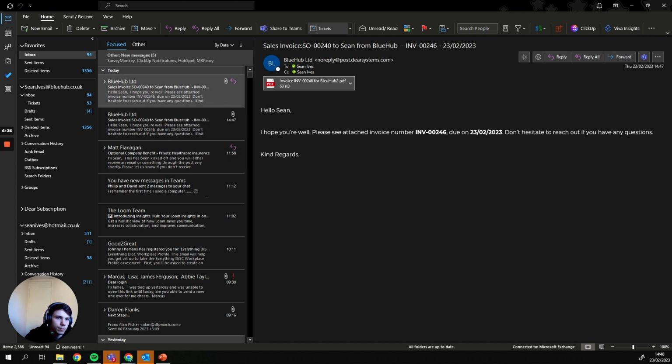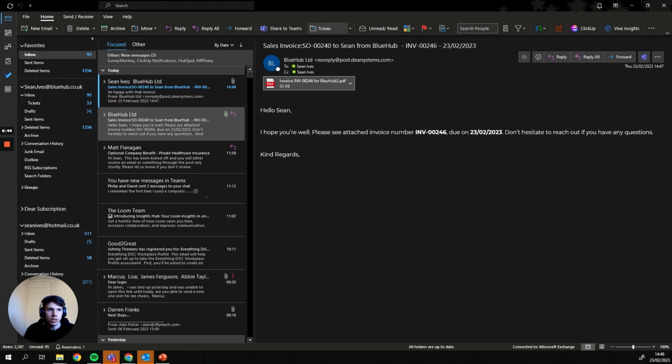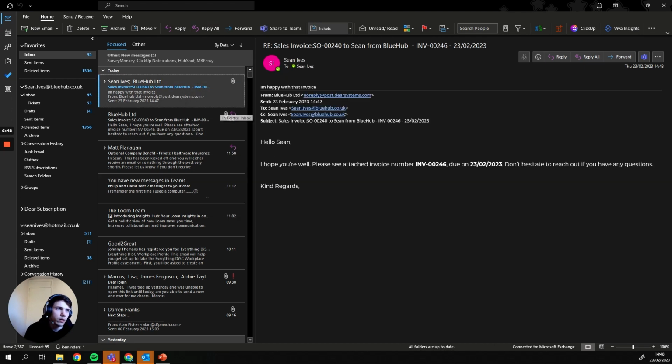I hope this was helpful in understanding how the emails in Deer will work. Obviously there are quite a few things to configure there, so I can't show every kind of scenario, but that's just how it will work generally. As you can see there, the email chain has gone back, I've sent that message back to myself, and we can see the original message within here to go back and forth on something like a quote or pricing.